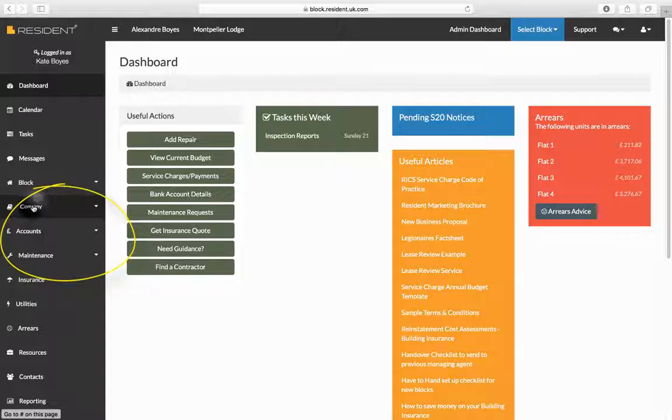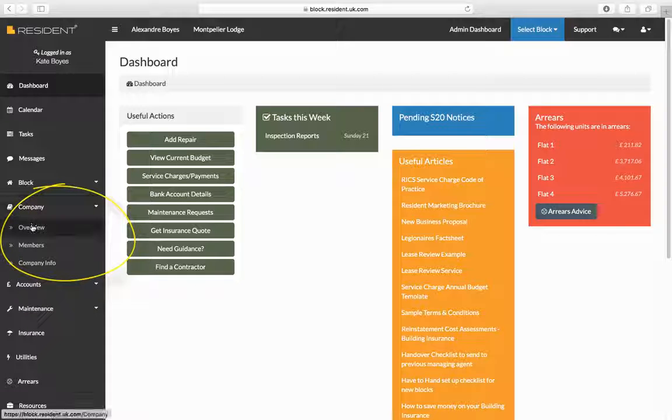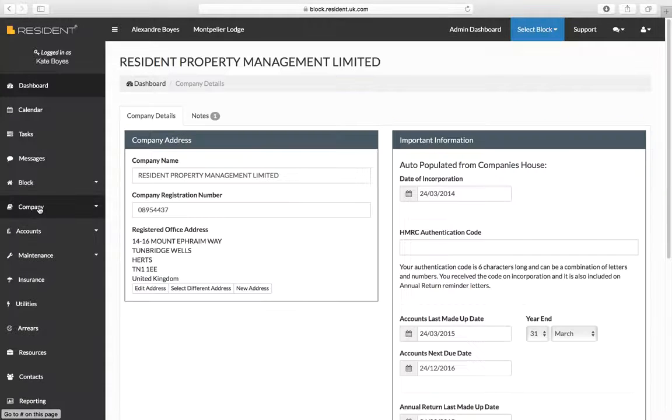Click on the company link and it opens up another 3 options, as you can see: Overview, Members, and Company Info. The Overview page is a useful summary screen where you can look up key information about your company that you might need at a moment's notice, such as your company registration number and when your next accounts are due.